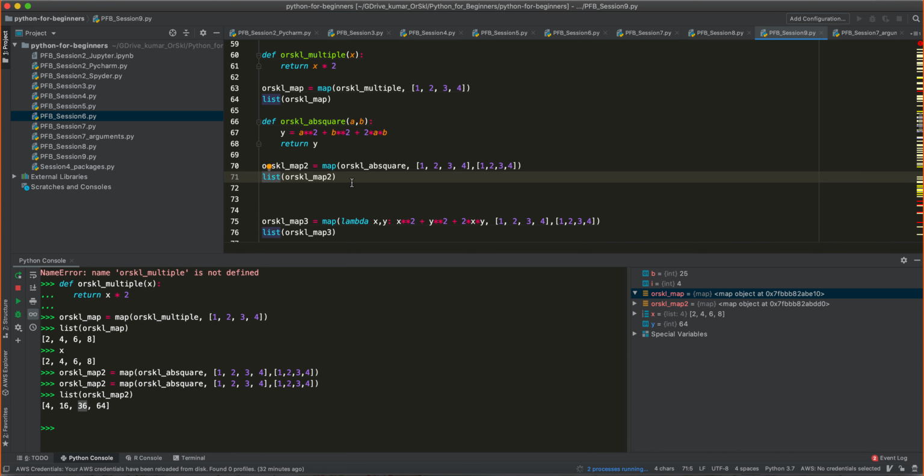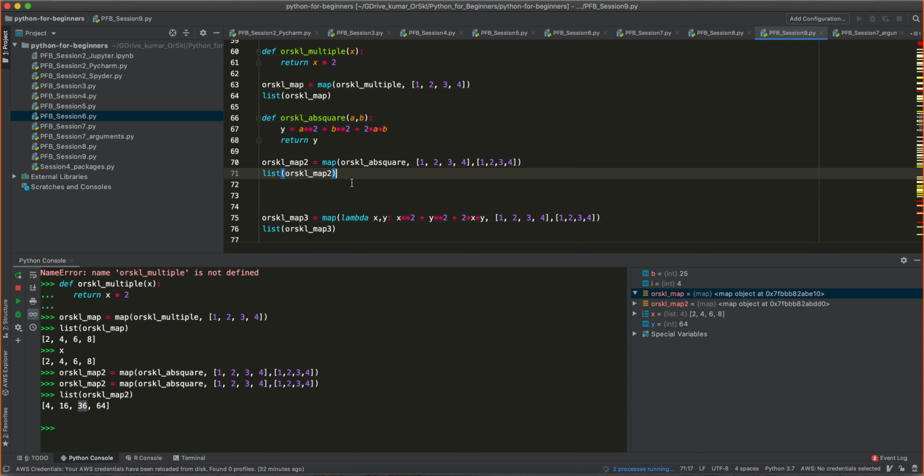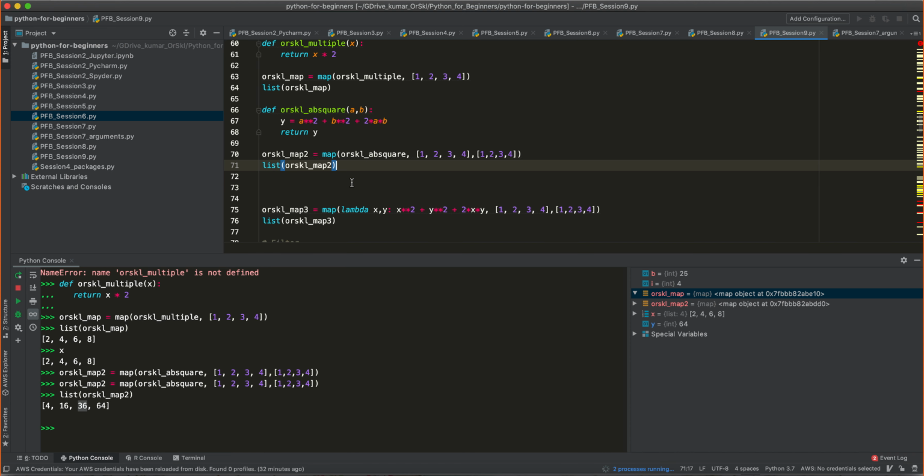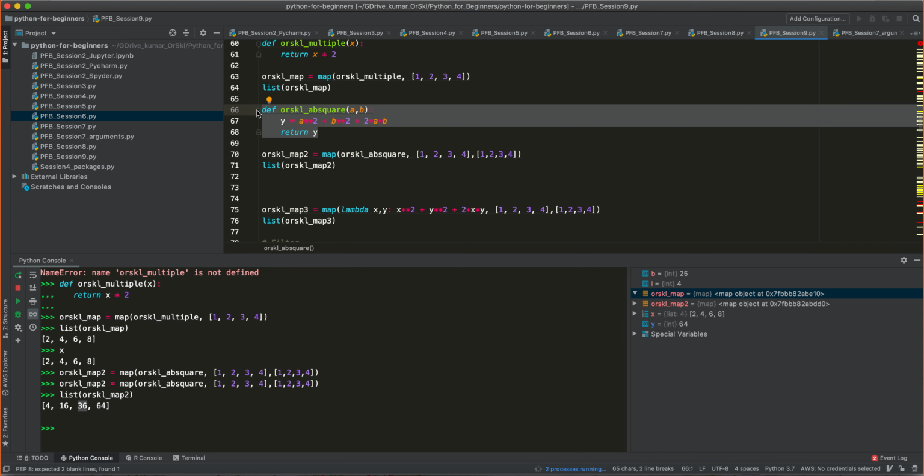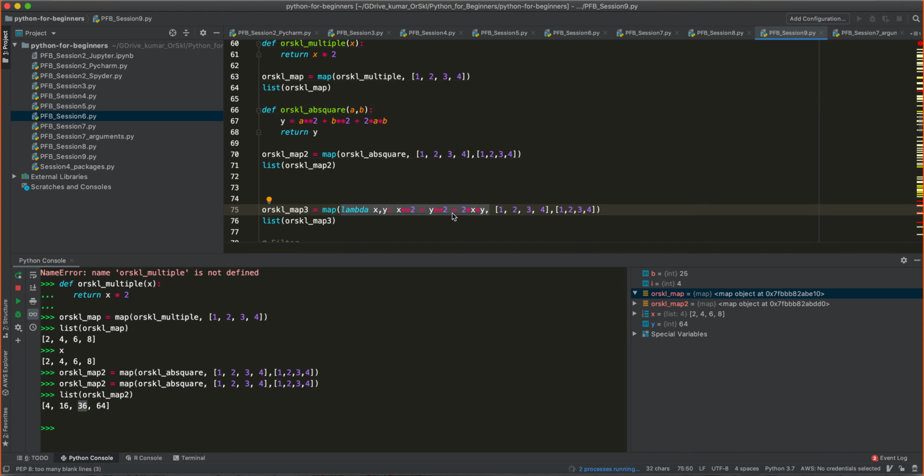Now, here comes the magic of Lambda. That is where Lambda is mostly used. Now on the fly, I wanted to create the values of these (a plus b) whole square, but I don't want to create any of these named functions because this is anonymous. After this line, I don't want to use this at all anywhere inside my code. But I wanted this to be executed for each element inside the function once, and that is the lifetime of that job. That is when Lambda functions, or anonymous functions, come into play.